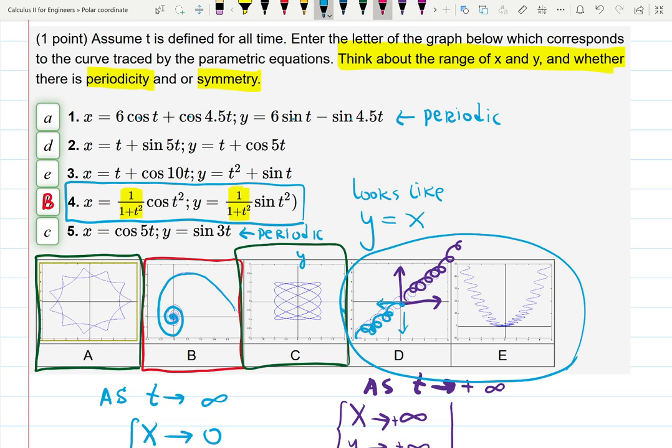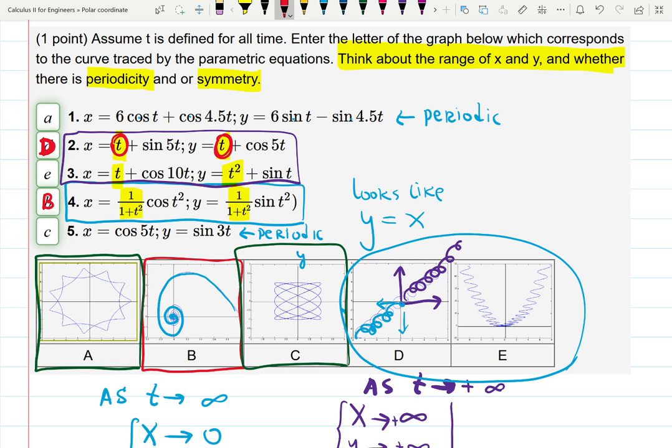So the other two left in purple, these guys, are not periodic. And do you see why? Because it has t in it. This t and this t and t squared make x and y blow up to some kind of infinity. So now we just need to choose what kind of infinity it does. The first one blows up to plus infinity and plus infinity as t goes to infinity, and then minus infinity and minus infinity as t goes to minus infinity. So that's how I know it's D.